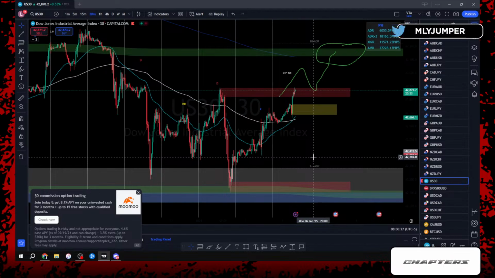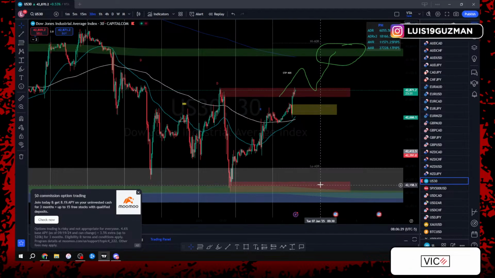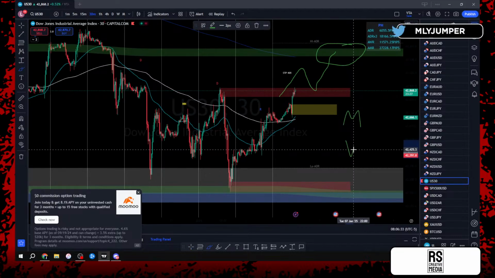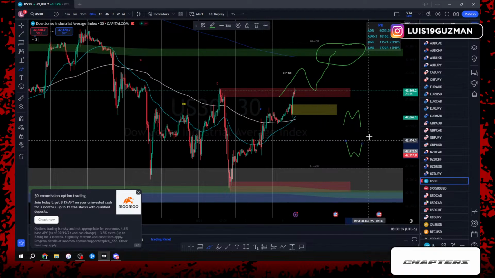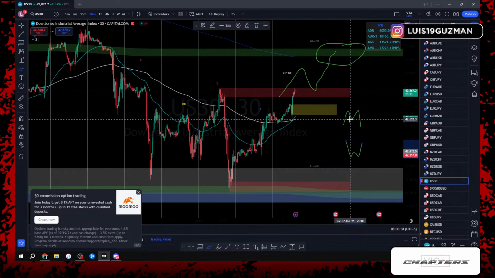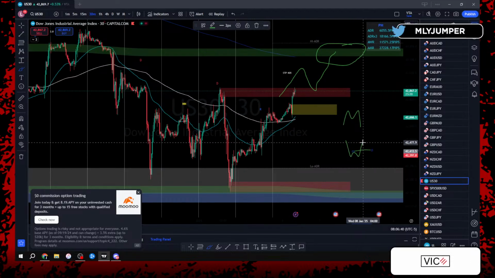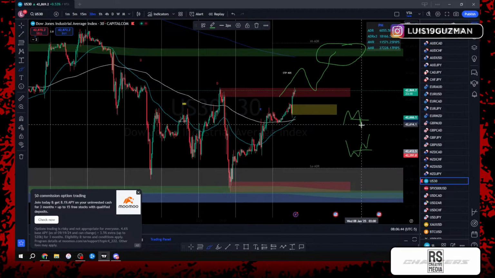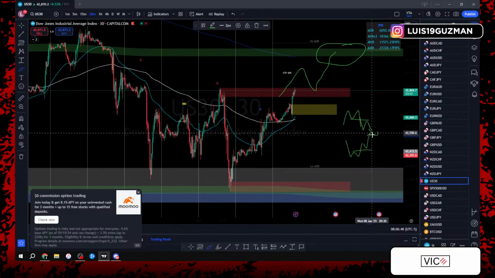Because I could teach you something basic, right? I could teach you what a double top looks like. I could teach you what a double bottom looks like, and I could tell you that it's simple. For a double bottom, you're looking for price to break the neckline, and you're looking for a retest to continue. Vice versa for the double top, you're looking for price to break the neckline to give you the retest to then continue, to go short or to go long, right?